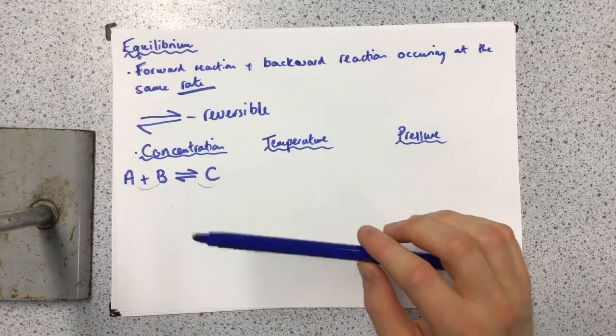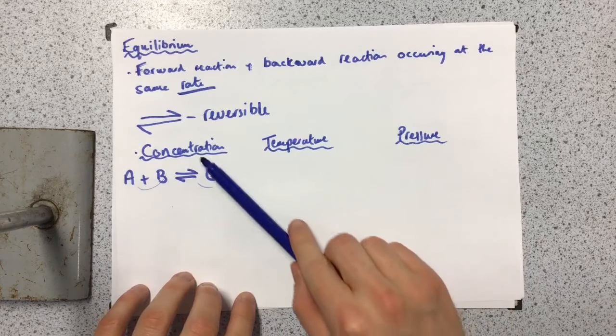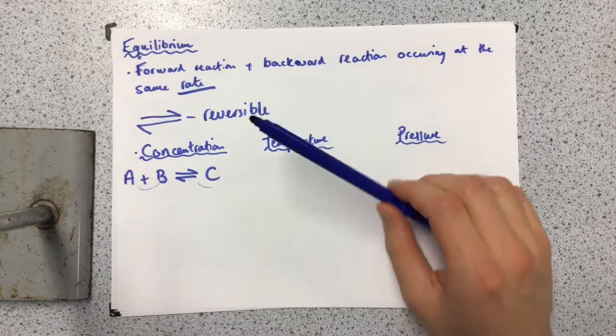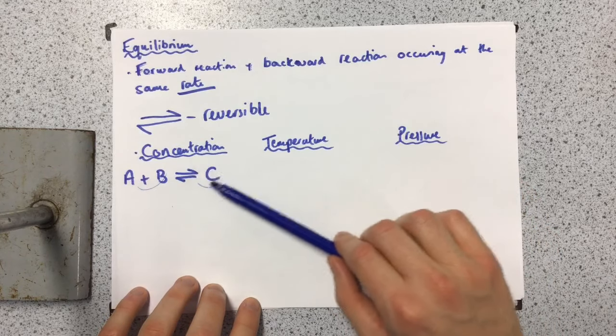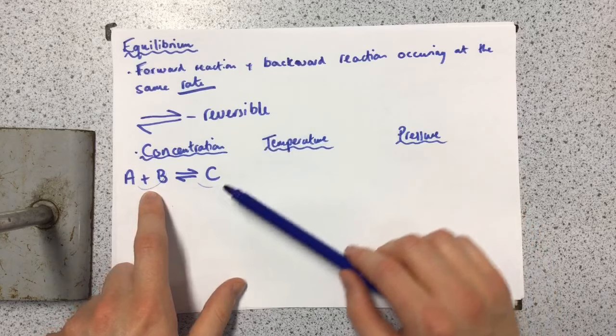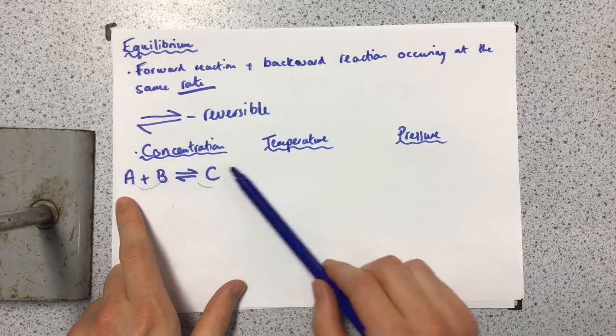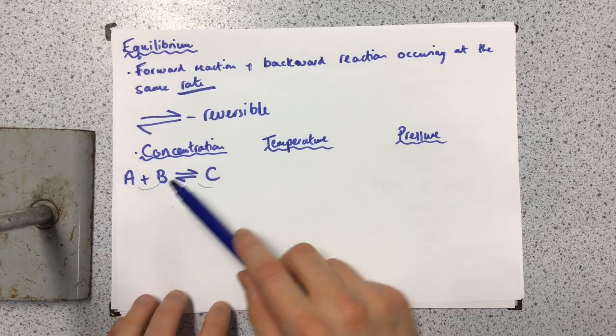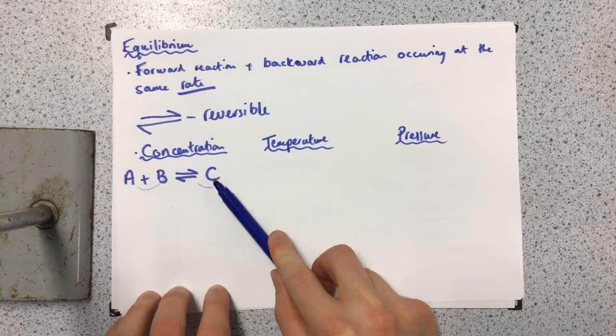What they might do is flip it around. So they might say, what happens if we decrease the concentration of C, which takes a little bit more thinking. So if they decrease the concentration of C, that's the same as increasing these. So you would actually end up with the reaction going forwards to produce more of C. So just bear in mind, if it's increasing, I think it's dead easy, because if they're increasing this, you're going to produce more of this and vice versa.